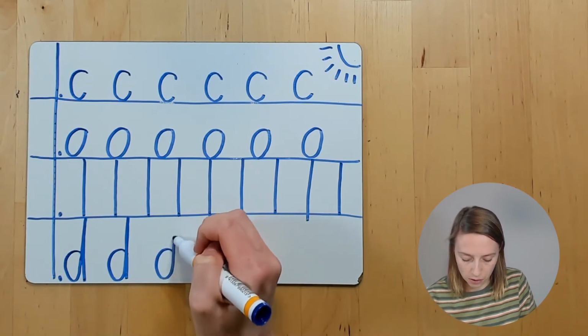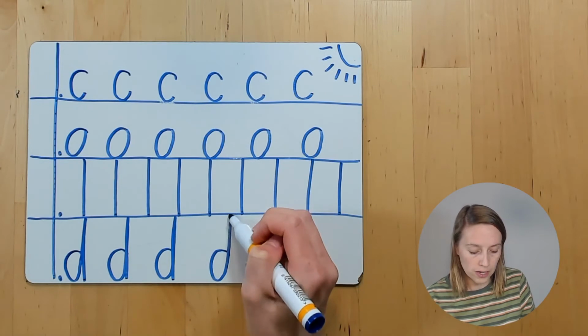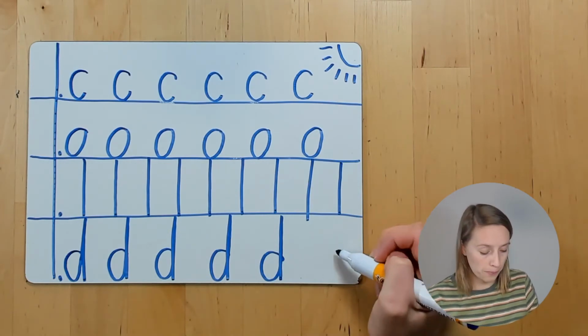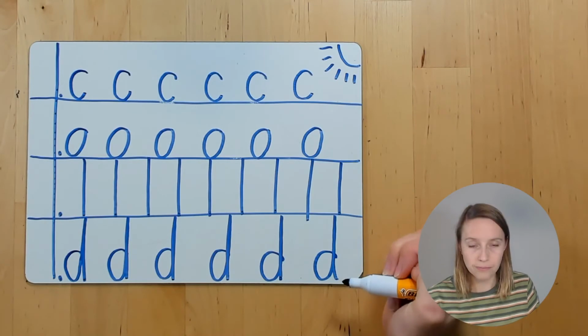Open mouth, close it up, tall stick. Last one for me. Open mouth, close it up, tall stick.